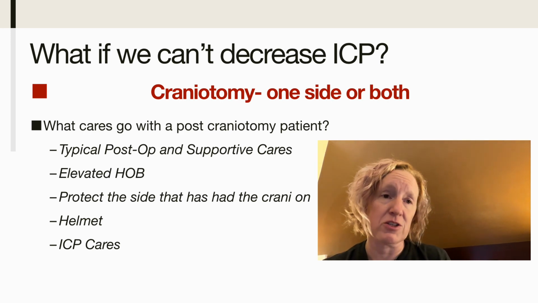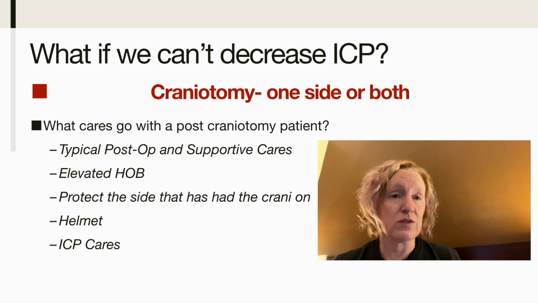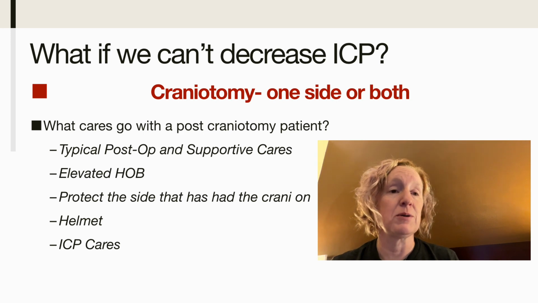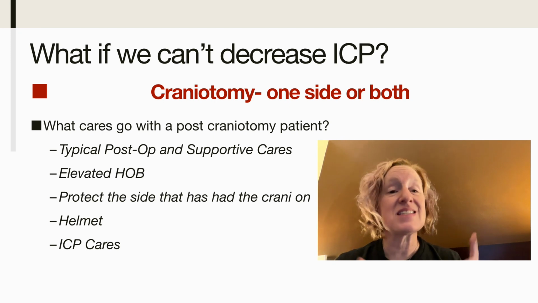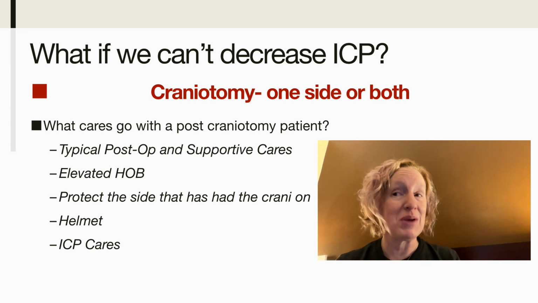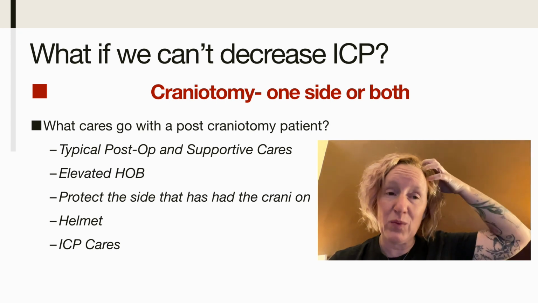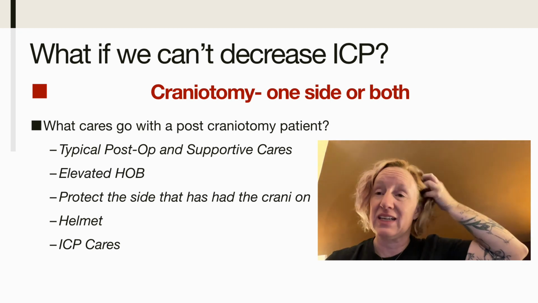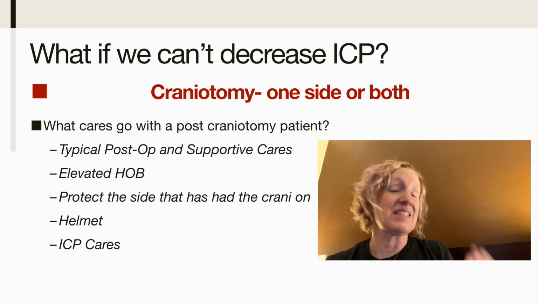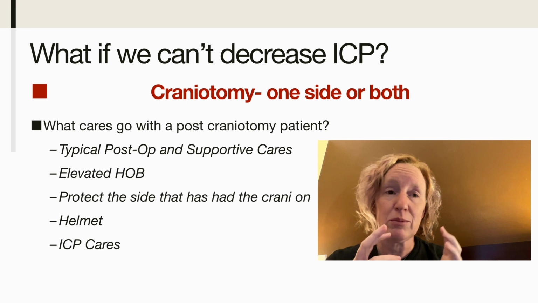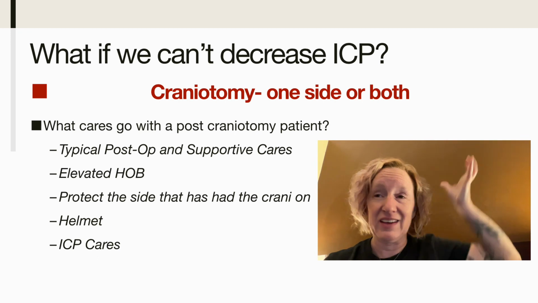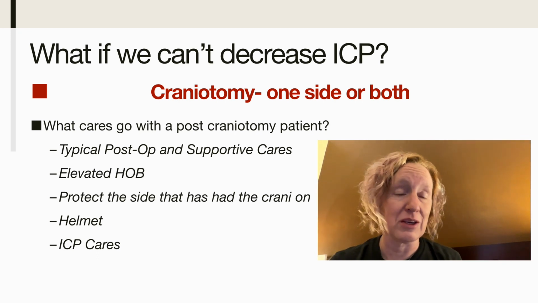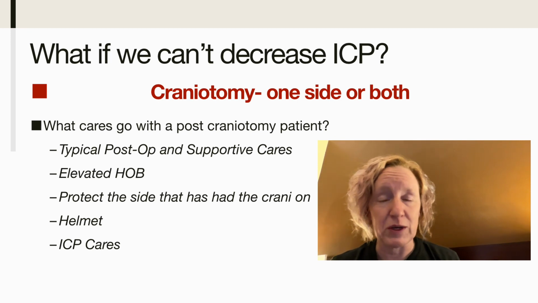You're going to have the supportive cares. You're going to have a lot of the same types of interventions that you had with your increased intracranial pressure, because we still want to keep some of that pressure down. We're going to elevate the head of the bed, right? We're going to protect the side that had the cranie on it. So there will not be skull on one side of their head, and we will want to protect that. So you won't want them laying on that side. Remember, the brain is the consistency of Jell-O, so it's really soft and pliable, and you can literally feel the brain once they've got that skull open, and you will see it really swell out. They get so huge. It's just kind of crazy that they can have that much swelling.